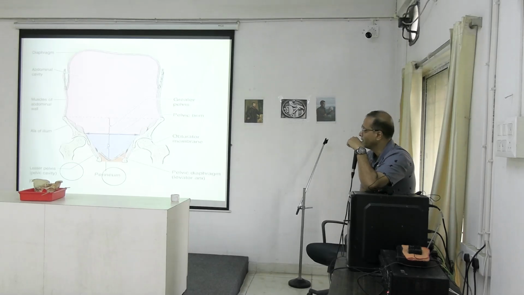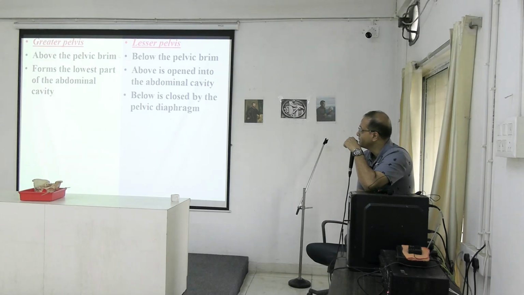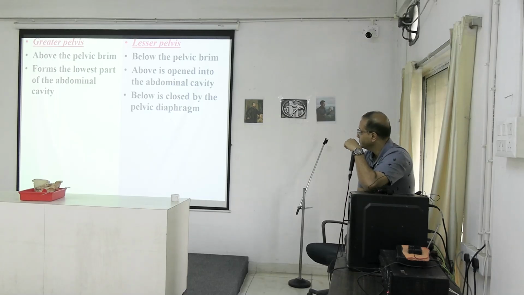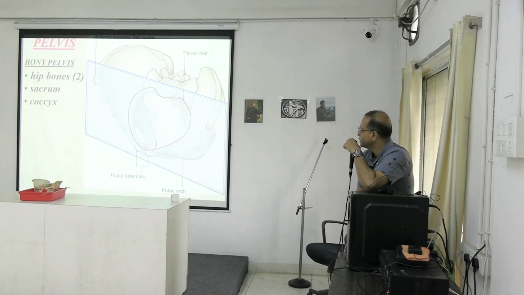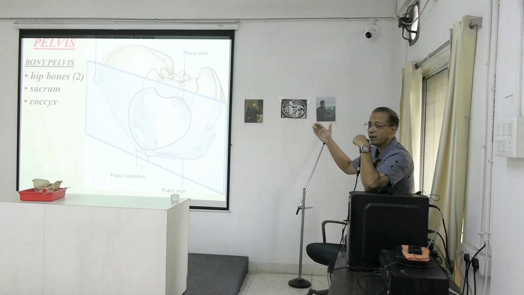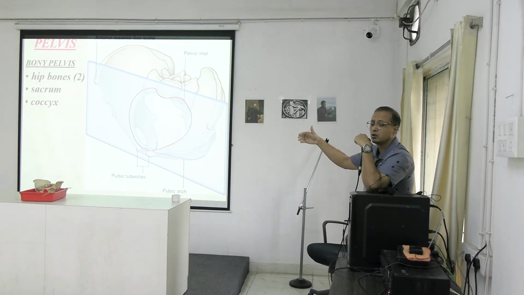where the abdomen or pelvic organs are placed. So, this pelvis is divided into two halves by the pelvic brim into the greater pelvis and the lesser pelvis. The lesser pelvis is also known as the true pelvis or the pelvis proper. Now, the lower limit of the lesser pelvis is made by a diaphragm, we call it the pelvic diaphragm. This lower part has a muscular partition which separates the pelvic cavity from the outside space, we call the perineum.